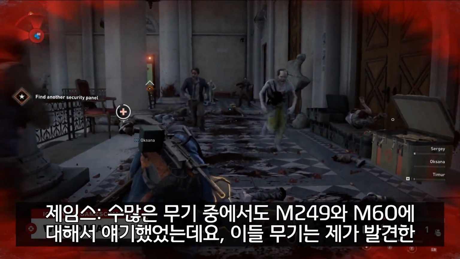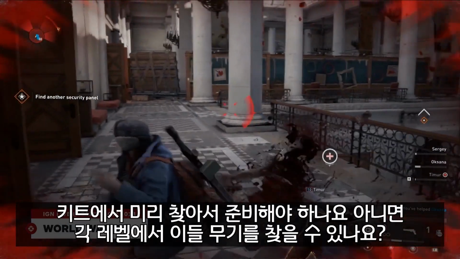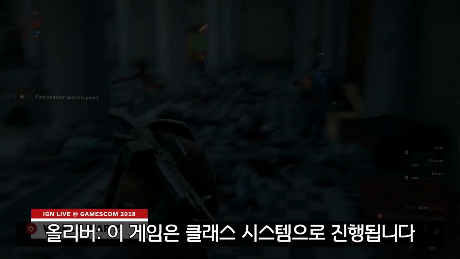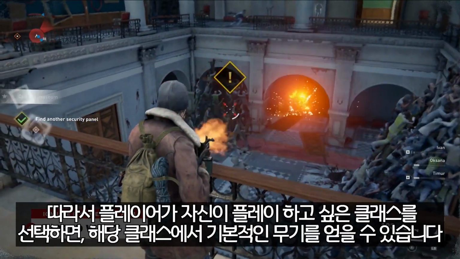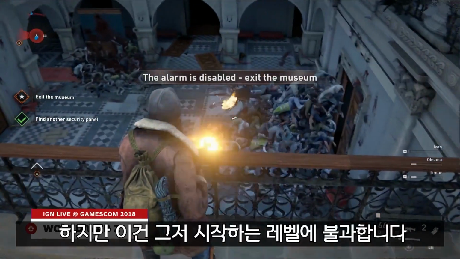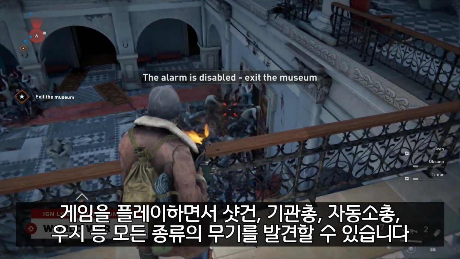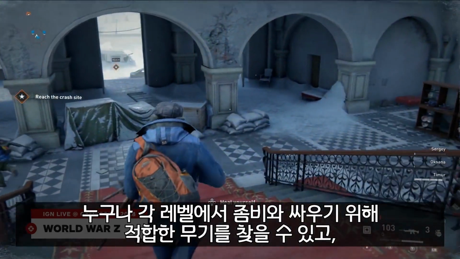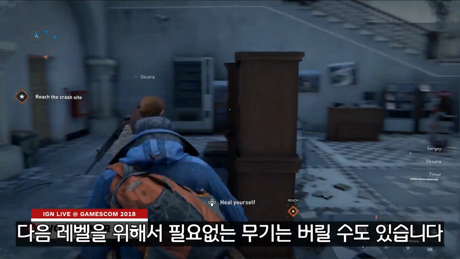So we talked about the M249, the M60, all of those really cool weapons. Is that something I'm choosing in a loadout beforehand in terms of my core kit, or am I finding those weapons on site? Well, the game has a class-based system. So the player will choose a class they want to play with, and that class will have a basic loadout. But that's just how you start the level. As you go through, you're going to find weapons of all kinds: shotguns, machine guns, assault rifles, Uzis, whatever it is. And any player can pick up any weapon at any point, which means you can find the right tool for the job and then ditch it and find the next one.